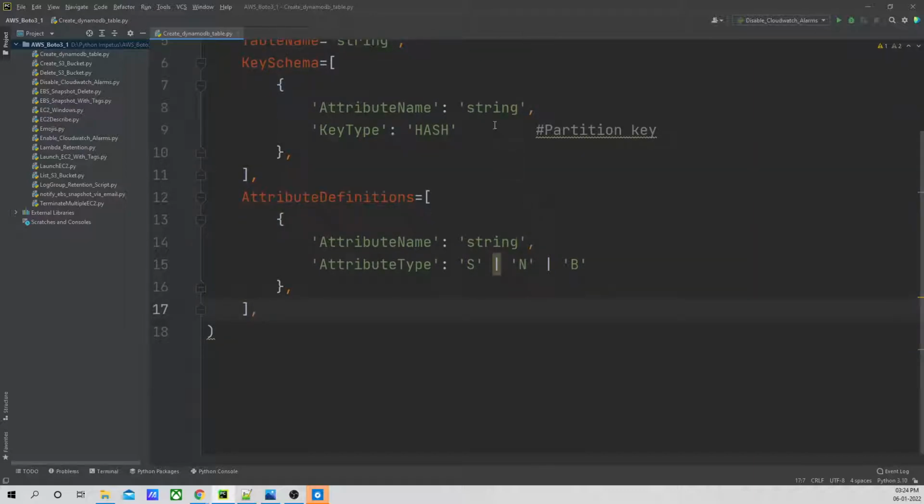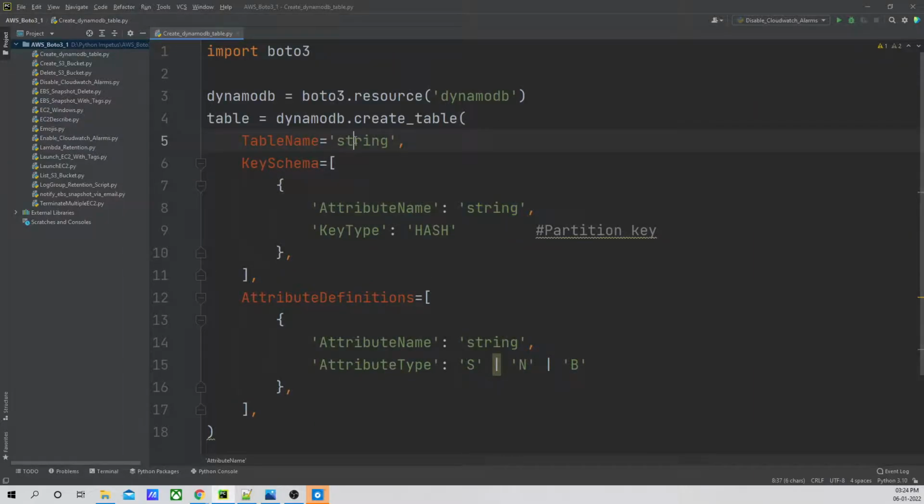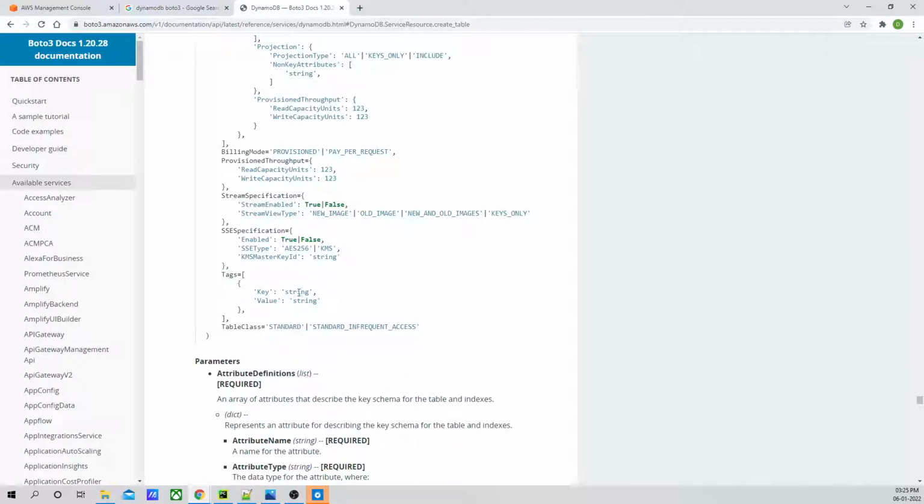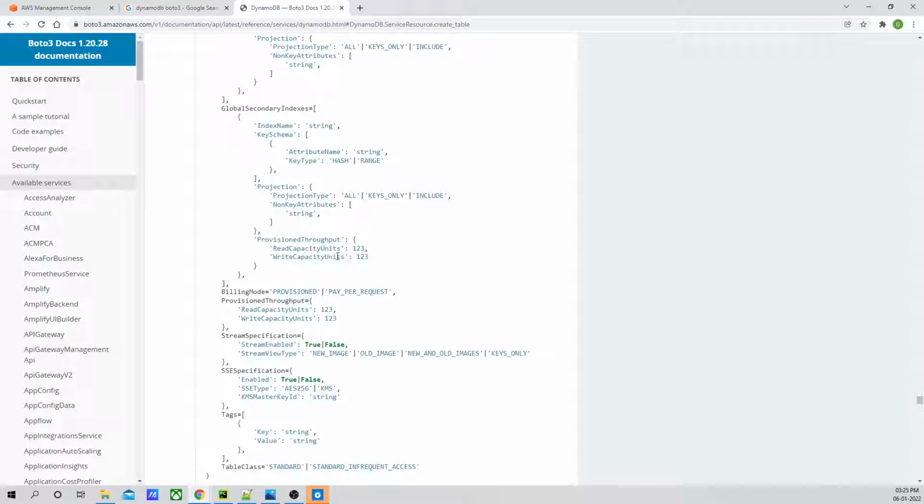Let's just copy paste it from here. So attribute definition. Over here, what would be our partition key? Our table name would be employee. What we are going to keep as the primary key or the partition key would be employee ID. We will just define it as ID, and this ID should be a number. So over here I will again write ID, and as you can see we have three options: string, number, and boolean. We are just going to keep number over here. That's it. Now we will go and add the provisioned throughput.